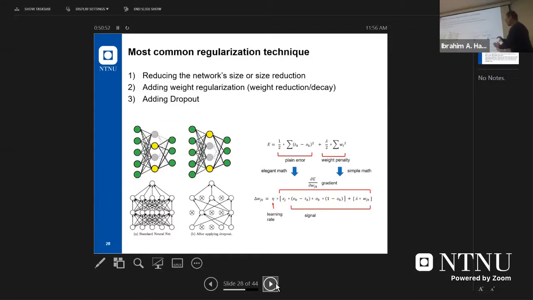We are minimizing the error and at the same time minimizing the weights. We don't allow them to expand to any values. Sometimes it is a summation of omega squared or a summation of the absolute value of omega. So it's L1 and L2.